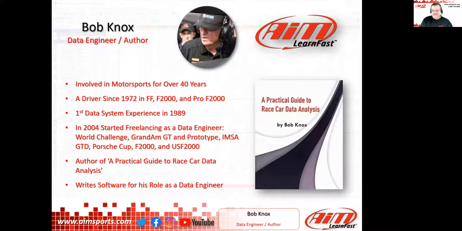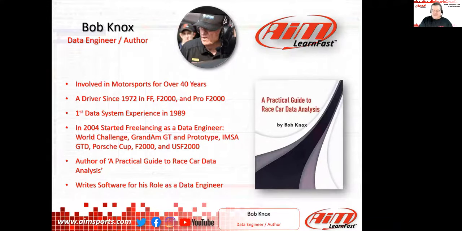It always gets you. And to give credit where credit is due, I had met Gibby in 1989 at the SCCA runoffs at Road Atlanta, but I also met another guy that I didn't have much contact with for a long time, Joe Stimola, who was then Stimola Racing Engines, mostly Formula Ford. But after I started doing this data stuff in 2004, I met Joe again. And I have to say that he is the man who shoved me up the ladder into professional racing. He died in 2010, and that was a great loss to all of us. But without him, I wouldn't be sitting here being able to talk about this stuff, at least in this role, right?